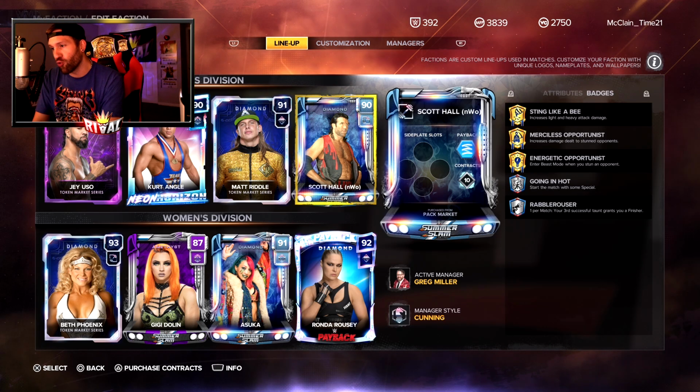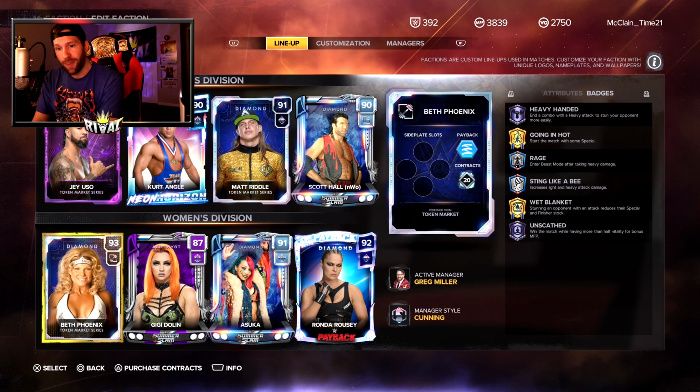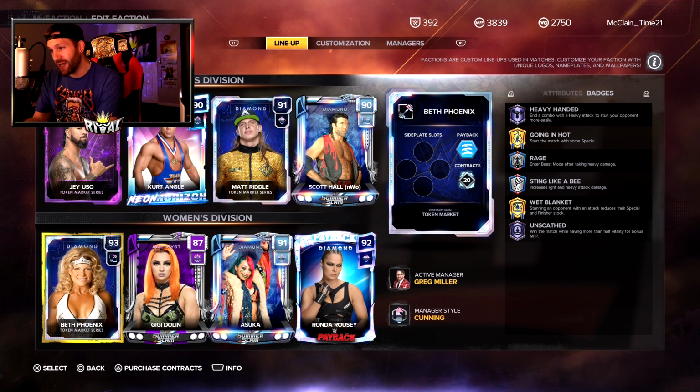Scott Hall, another great one. He's got Sting Like a Bee and Merciless Opportunist, top tier. And then he's got Going in Hot and Rabble Rouser, tier 2s. Pretty good. Then we go down here. Beth Phoenix, a great one in the diamond token market. She's also got that tier 3 Unscathed. So whether she's your main player or just a part of that supporting cast.